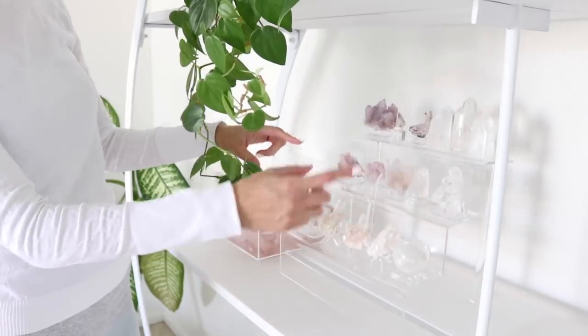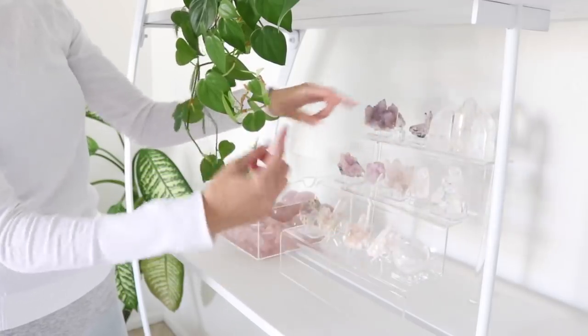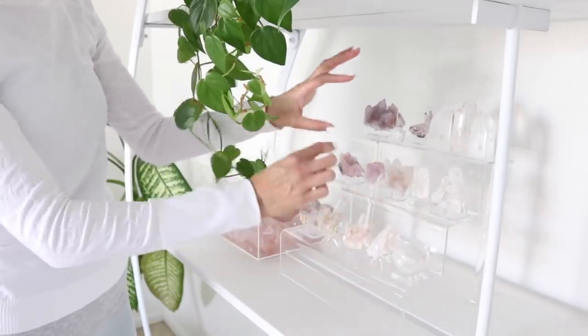So I think I'm gonna leave this display just like this for now, but these are always gonna be changing because some of these are from my own personal collection, and then I always have a couple that are on the website. So there are always gonna be ones that are cycling out, and if I find new ones that I find really inspiring or really cool specimens, I'll trade certain ones out.